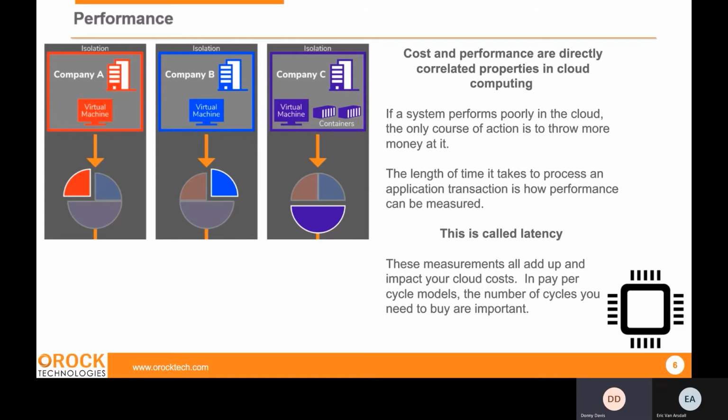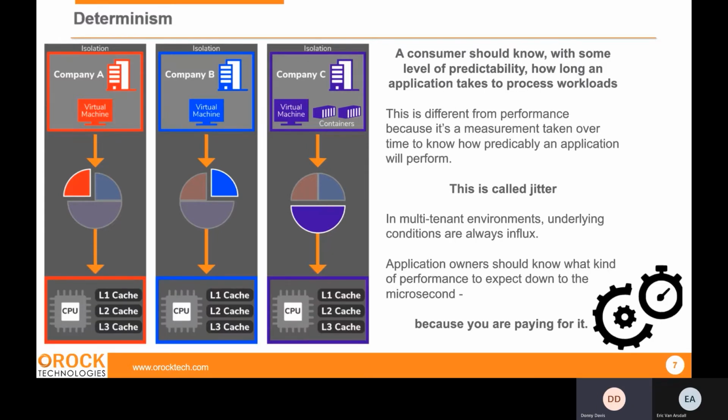Because, I mean, cloud computing is pay by the cycle. So you want to know exactly how much you're going to pay. You measure your latency. So let's talk a little bit about determinism. And determinism is a term that's usually reserved exclusively for real-time systems. And when I say real-time, I mean like motion control, safety systems, things of that nature. But really, determinism is broadly applicable to almost all workloads because determinism is how accurately can I predict what my latency is going to be? Does my latency change? And if my latency changes, that term is called jitter. So when we're talking about jitter, we're saying how unpredictable is my workload?